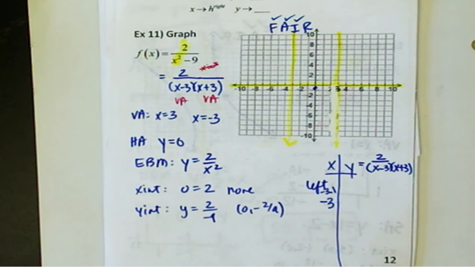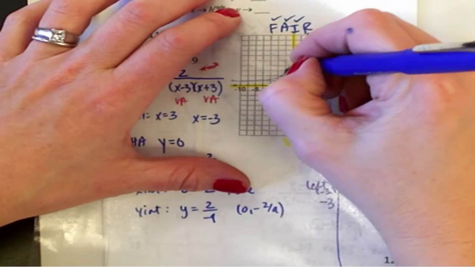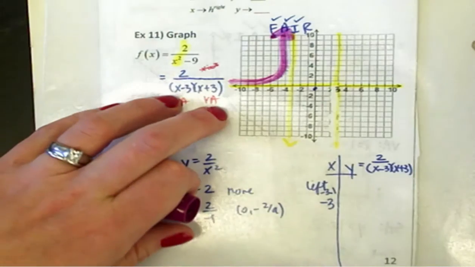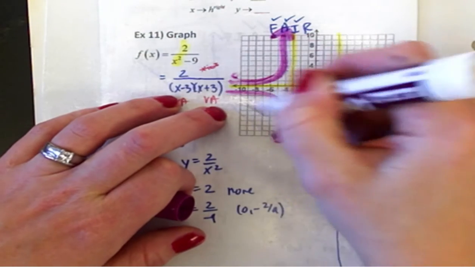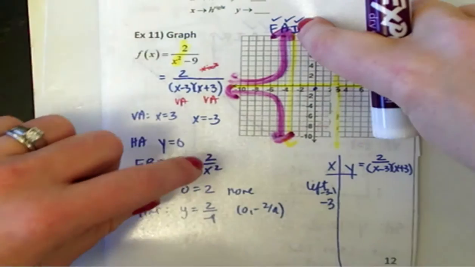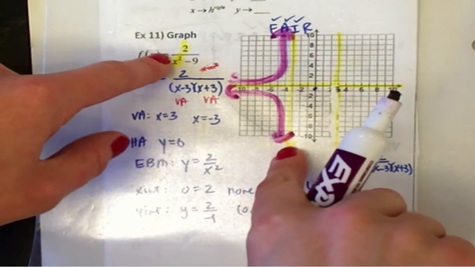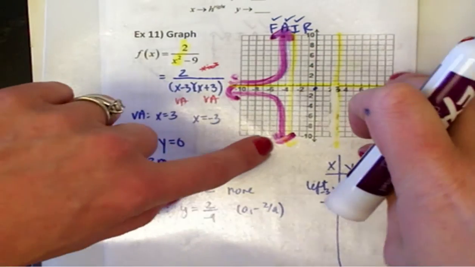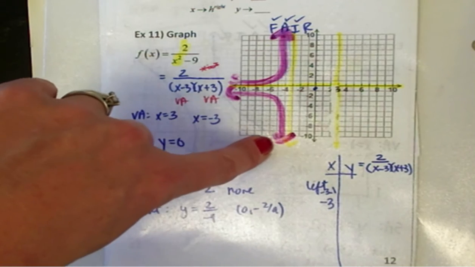Now, when you have a vertical asymptote, the arrow is either going to go straight up or straight down. This is what we're choosing between. We need to know whether the graph is going to go like this or whether it's going to do this. I'm trying to decide between the two pieces. It's one of them. Look at your vertical asymptote. The arrow either goes up or the arrow goes down. That means that the y value is either positive or the y value is negative. That is what I'm choosing between.